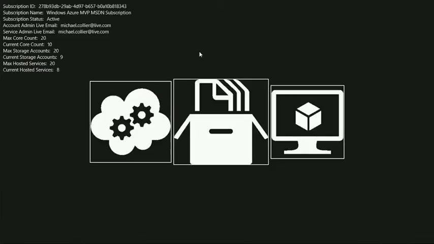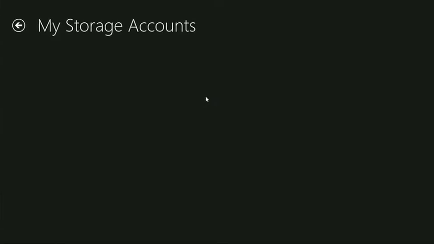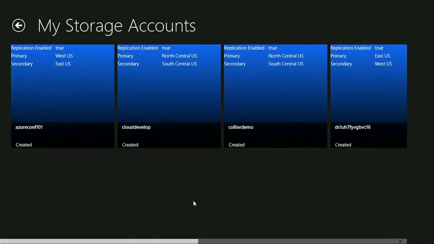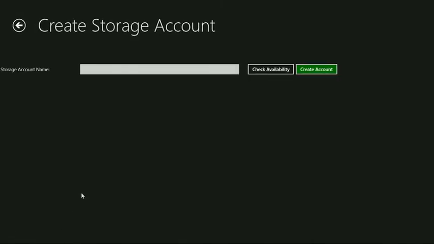I can go back and work with my different storage accounts that I have, get a list of these different storage accounts. Maybe I want to create a storage account as well. So I'll say add there, and I can check to see if the storage account is available. So we'll say MC AzureConf1, see if this is available. And sure enough, I have a little bit of a layout problem with my UI, so I need to adjust that a little bit later. But we'll go ahead and create this storage account as well. Submit that off. This will again take a couple seconds for that to come back.